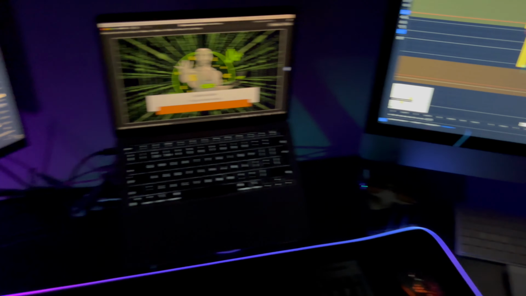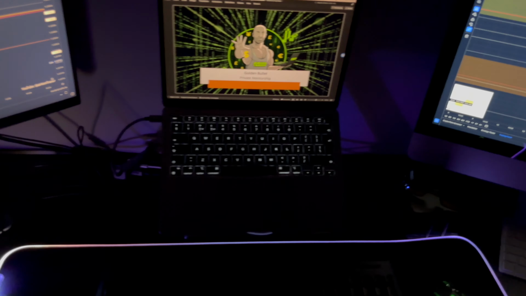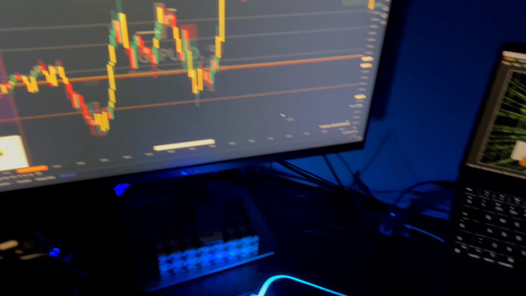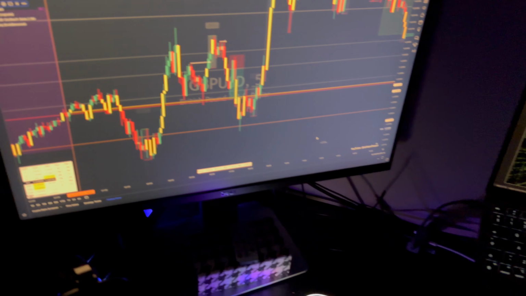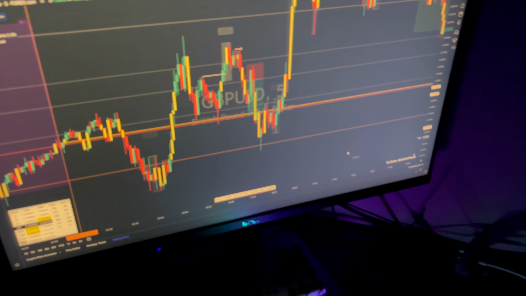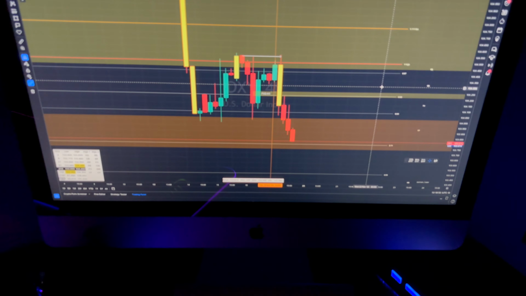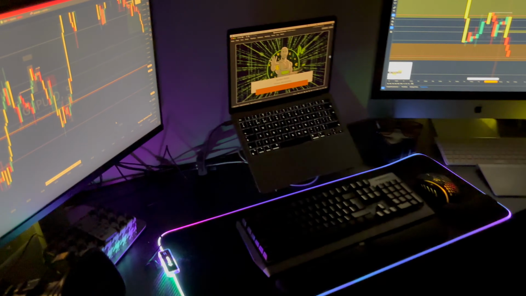Now, of course, you don't need this crazy setup in order to trade. Technically, you can trade on your phone. I don't trade on my phone, but you could just execute on your phone. But one laptop is all you really need. It's just now that I spend a lot of time in my office, it's just easier for me to have my lower time frames on one screen. I do all my executions on this one, so I'm not flicking back and forth, and I'm always aware of the higher time frame. But again, you don't need this setup in order to become consistently profitable.